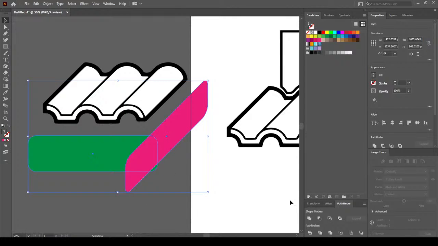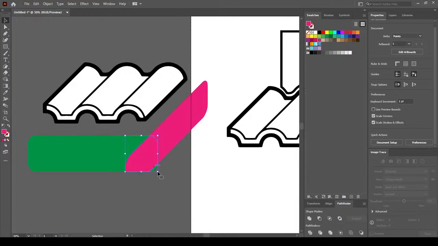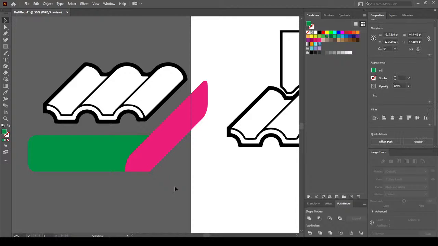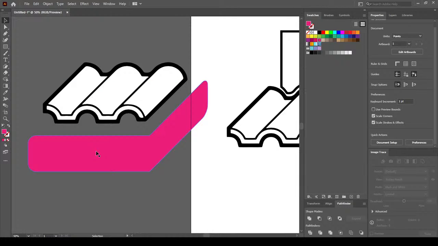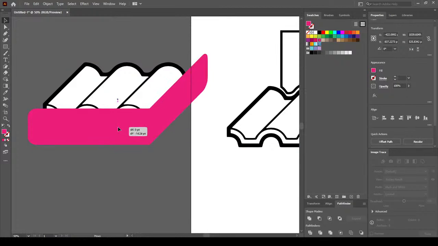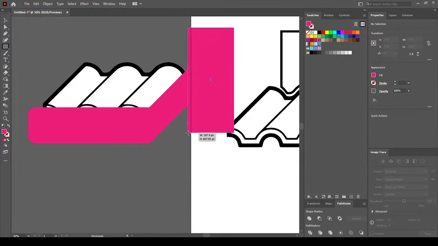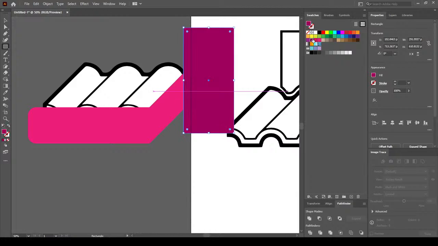Then I will select these two and apply Divide on it. The parts that I don't want, I will remove after ungrouping. I will ungroup, then select this, select this one, the small part, and delete it. Now I will select all of it and unite it, so there will be one color. Once I'm done, I will put it here somewhere. Maybe a little bit on the top here. And one more thing is that I have to create one more with a different color here.